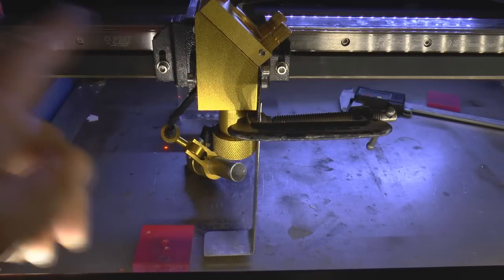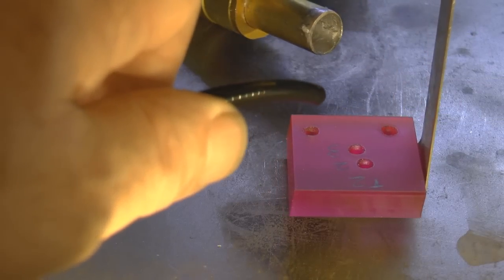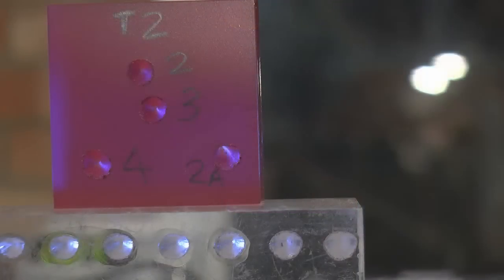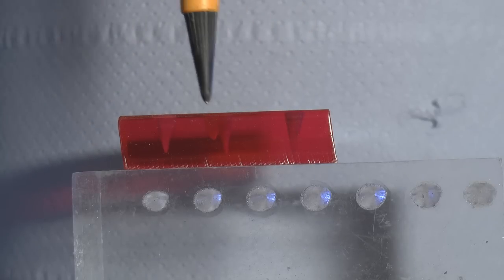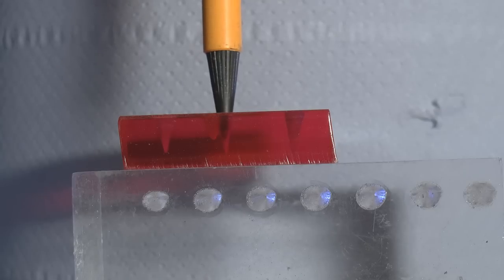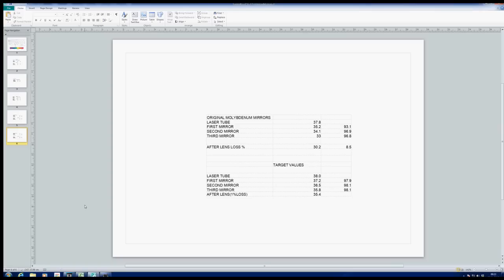Now that we've done our alignment across onto here, I've got to put this on a little bracket that moves with the head. Well this is the burn we've done after mirror three. That one there is out of mirror one. That one there is out of mirror two. And that one there is out of mirror three. We've gone round in a full circle and we've got back to the original molybdenum mirrors. We still haven't changed anything with the power at the work face. We've still got 30 watts. But we can clearly see that there is something significant happening after the third mirror. We're getting quite a large 8.5% loss through the lens. Which seems a bit unreasonable. I've tried cleaning the lens and that doesn't help a great deal. So I've got an HQ lens on order in an attempt to see if I can reduce that loss.